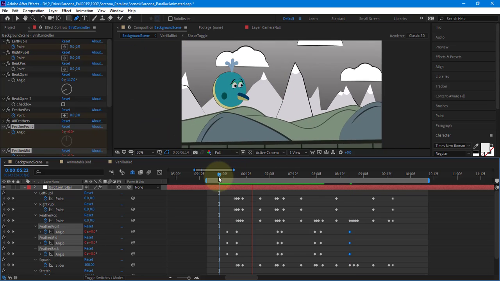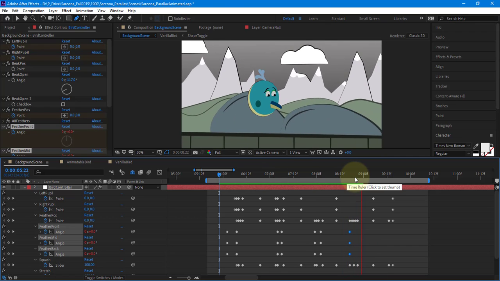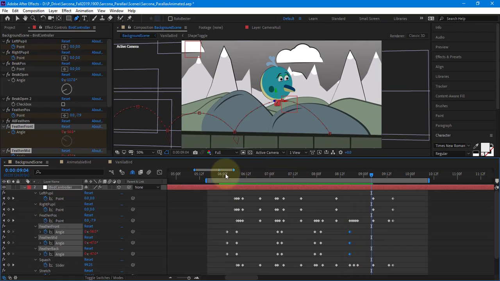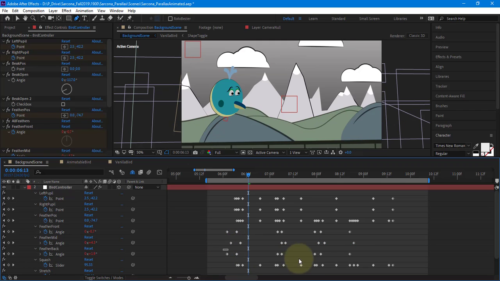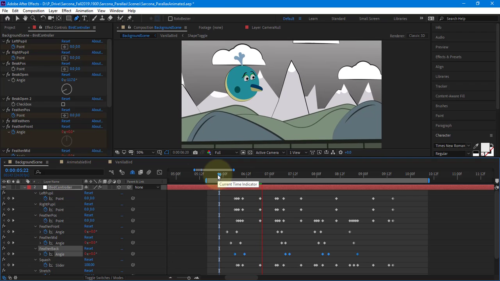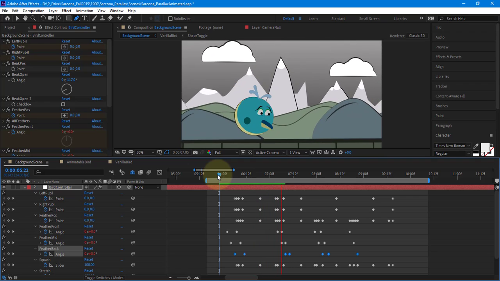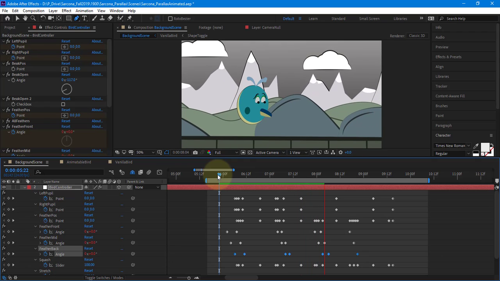Alright, so now let's take a look. Okay, now they look really stiff, like they're still all kind of part of the same cluster. I didn't do the last couple. But what I can do is if I just grab the, let's say, middle ones, I just offset these a couple frames, and I grab the back ones and offset these a couple frames, we'll get something that's going to appear to have a little bit more motion. We'll really see it when we get to those spots, where we see some quick motion on those.